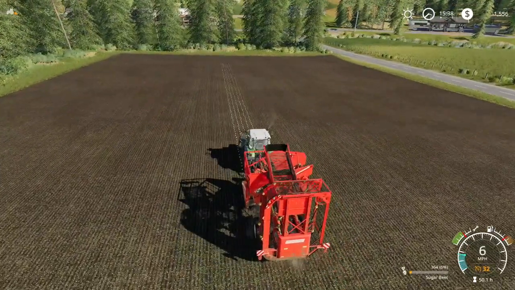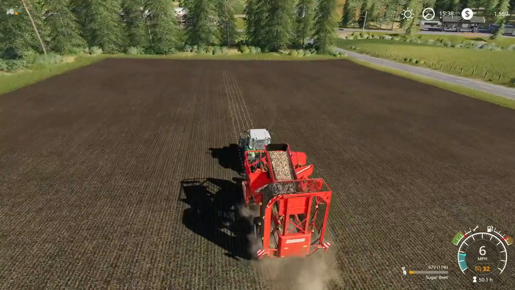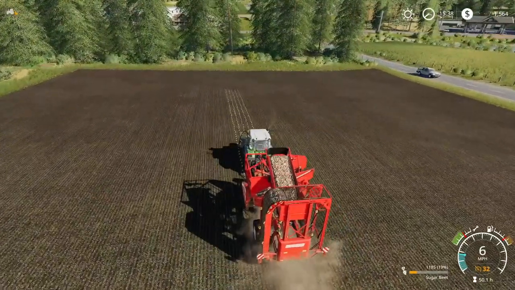We are playing Farming Simulator 19 and we are in New Woodshire with normal economy and trying to achieve 10 million in bank. We are playing on the PlayStation 4 and this is episode 46.